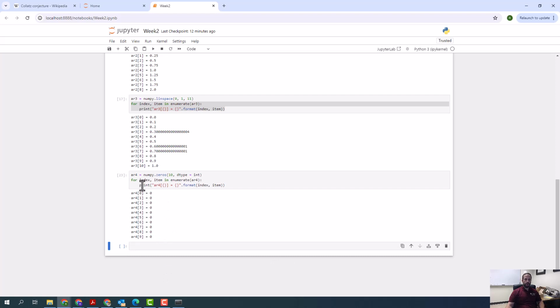Because what I'm going to do, I'm going to create a list. Let's say we want to look at these Collatz sequences for the numbers 1 through 10. I'm going to make a list of all zeros of length 10, and then each element of that list is going to correspond to the Collatz sequence for a given number. So I hope that makes sense. We'll see how this goes in upcoming videos.